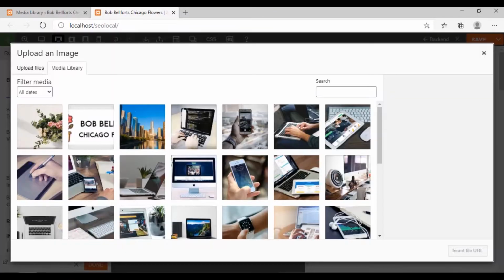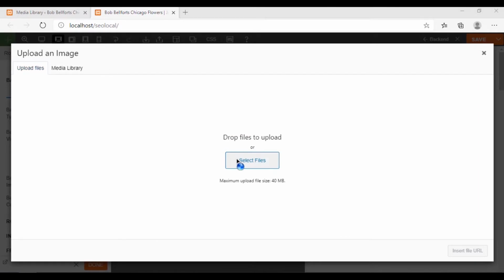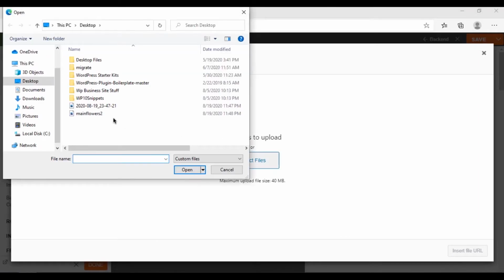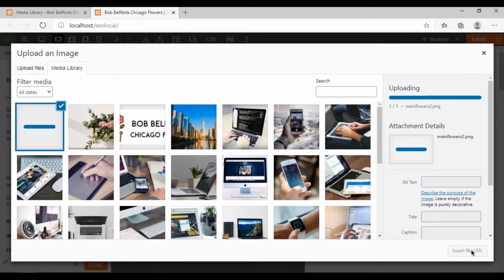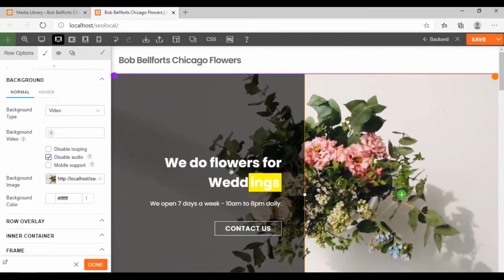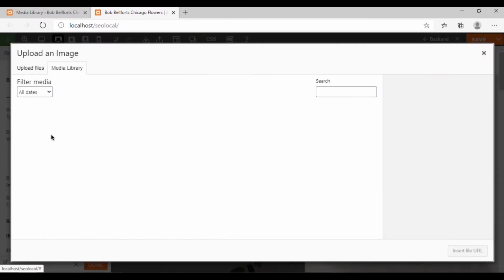I think this will look much better. I don't know why the hands were throwing me off. Just visually, I didn't really like it. I kind of wanted it just to be the flowers themselves. Okay, that's much better. I like that. That's a lot better. So let's re-add our video.